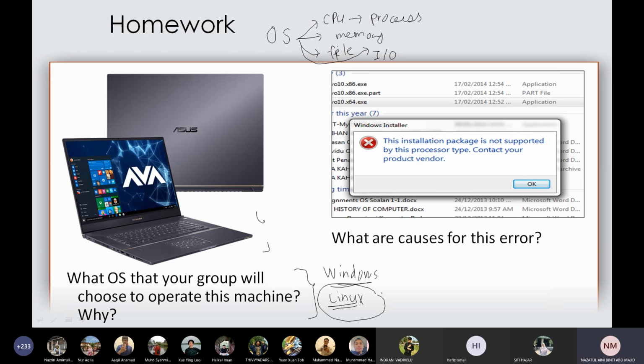Because in the future, you might want to use software which is only available for Linux environments. I taught HPC, high performance computing, for a master's degree before. For teaching that course, I needed to use Linux to show them examples of clustering a number of computers, which is only free for the Linux environment.